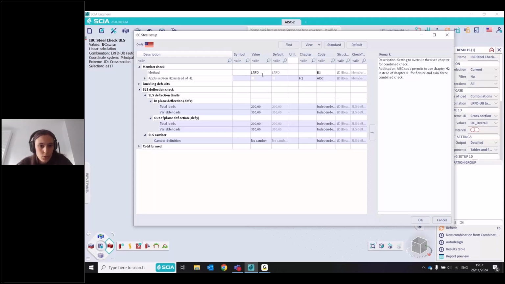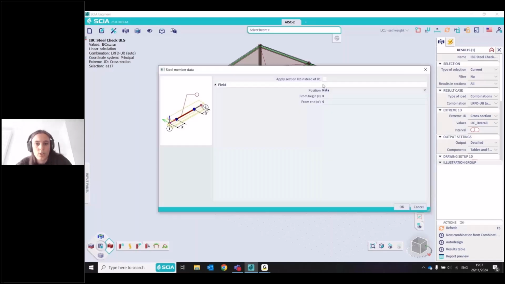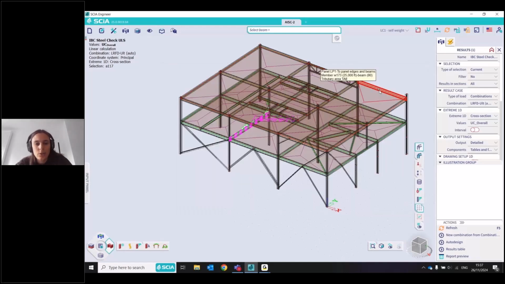If you want to change this for one member in particular, I already spoiled myself, but you can use member data, where you can change this setting and choose one specific member.